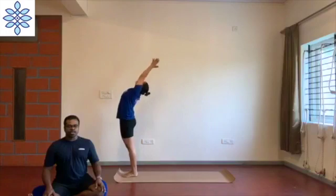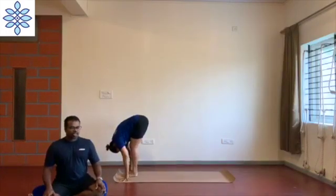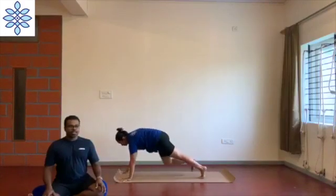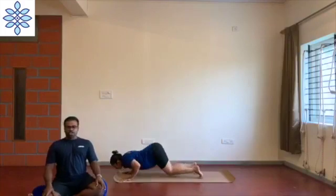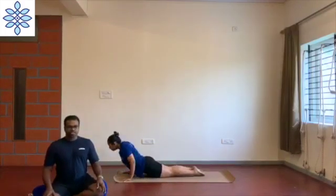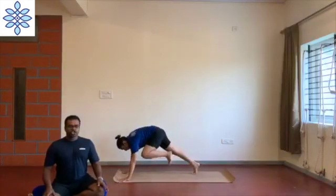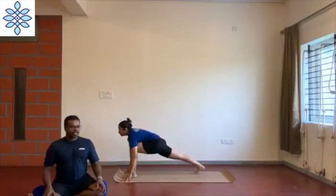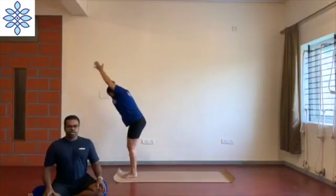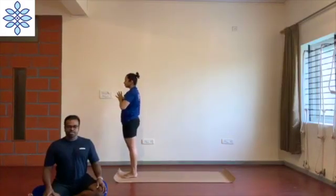Inhale, Hasta Utthana. Exhale, Padahasta. Inhale, Ashwa Sanchalana. Exhale, Dandasana. Hold breath, Ashtanga Danda Namaskara. Inhale, Bhujangasana. Exhale, Parvatasana. Inhale, Ashwa Sanchalana. Exhale, Padahasta. Inhale, Hasta Utthana. Exhale, Pranamasana.